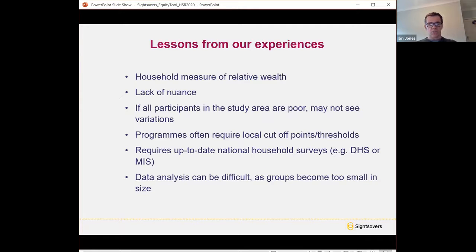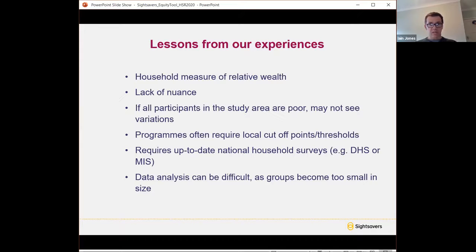One issue related to that is if all participants in the study area are poor, you're not going to pick up that variation. So you need to look at perhaps supporting that with other tools. Just be aware of that.